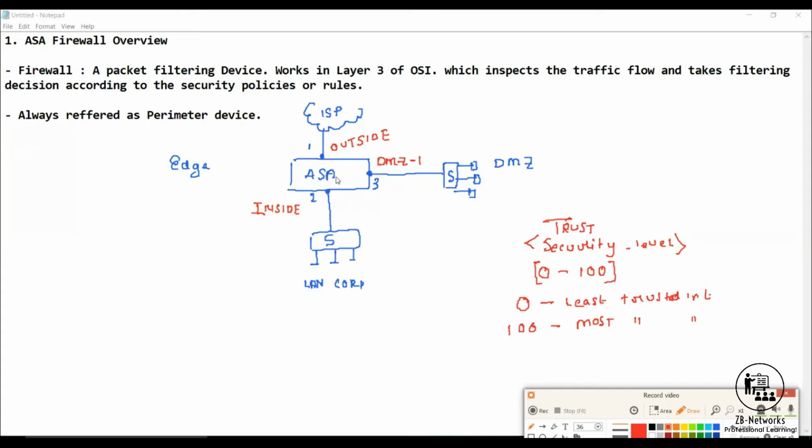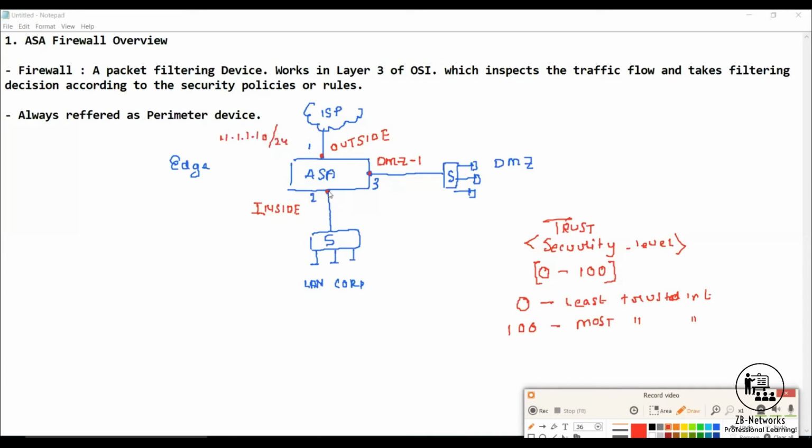So you go to the ASA firewall, you go to the interface, and you give the respective IP addresses, because all these ports are layer 3 ports, routed ports. For example, interface number 1 that leads towards your ISP will have a public IP, say 11.1.1.10/24.